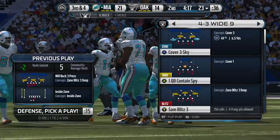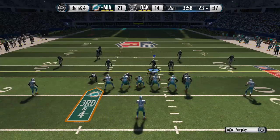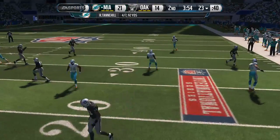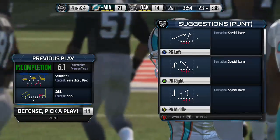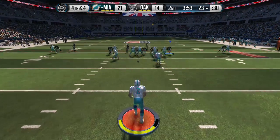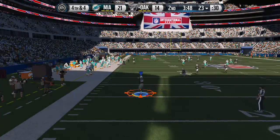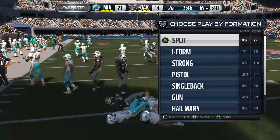Raiders defensive coordinator — my gosh, he is one happy guy. Anytime you get in the backfield and stop a runner and make him lose yards, that's good stuff. Ryan Tannehill will take it from the gun — almost intercepted that time. Well, I threw a lot of passes like that in my career where it should have been intercepted and the guy dropped it. You just go, yes, I got a break. Now can you capitalize on the break? We'll see what he can do. And they break it down at the 36-yard line.